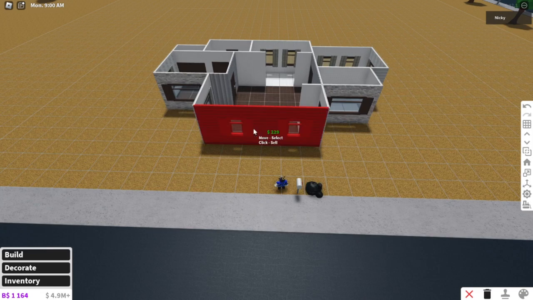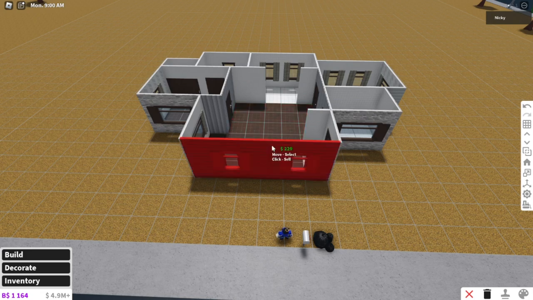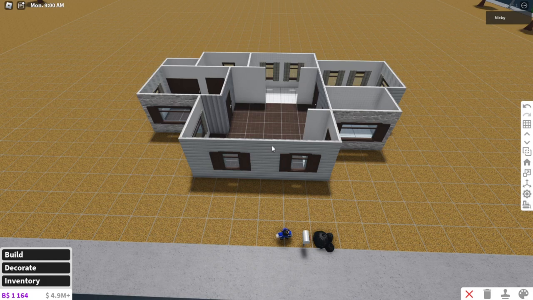So one of the things is we have to push back this house. By pushing back this house and downscaling this house, we're going to be doing something that no one has ever thought of with renovating a Bloxburg starter home, which is just starting over. Essentially starting over. That's what we're doing.